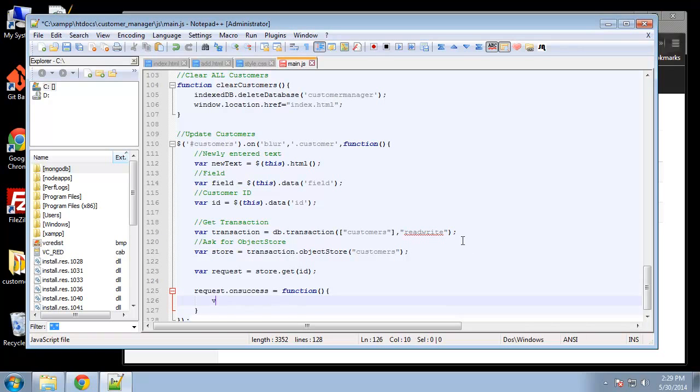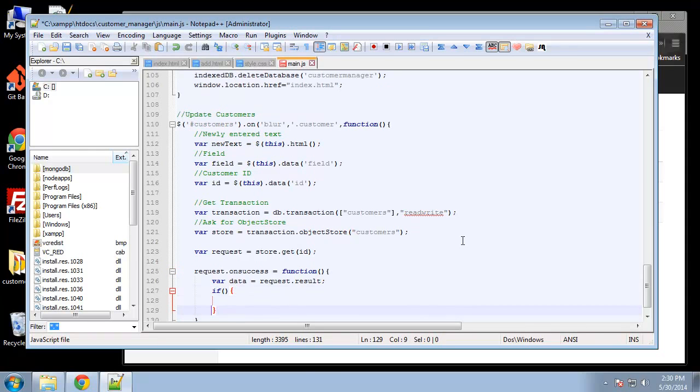So we're going to create a variable called data and set that to request dot result. If we want to update the email field, we want to say data email equals new text. So just so we can get the email and the name, we're going to do a little if statement.